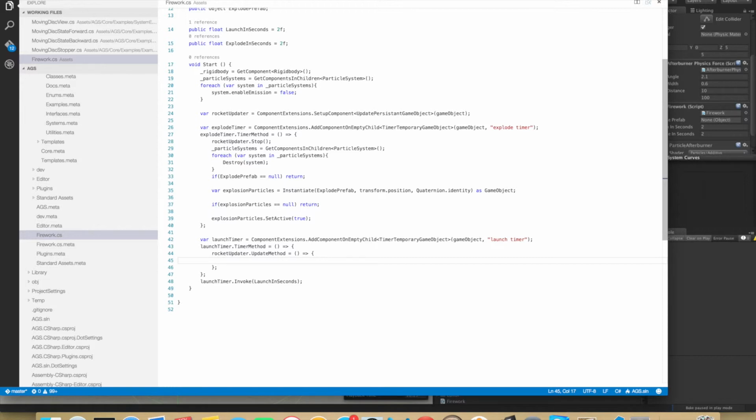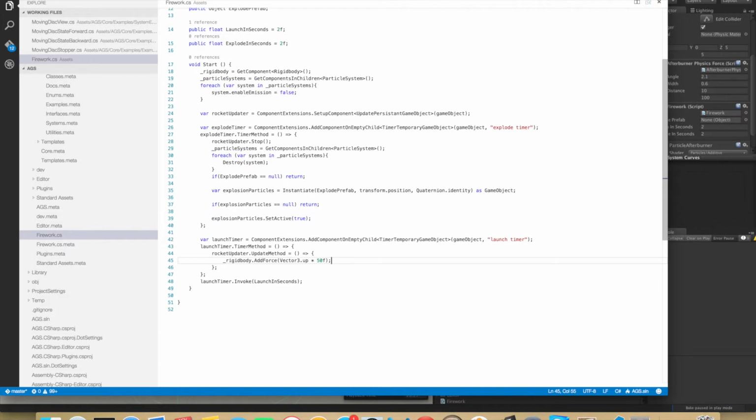So we do rigid body add force, and we want to launch it. Let's just launch it straight up, vector 3 up, times, I don't know, 50 something.